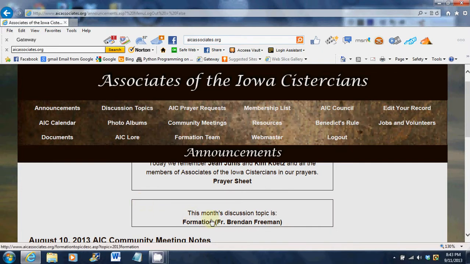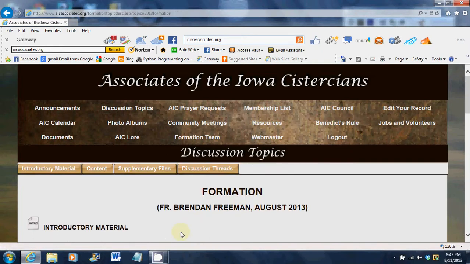For the current month, all you need to do is move your mouse pointer over the name of the presentation and left click on that, and you're brought to a section that will enable you to look at the details of that presentation.